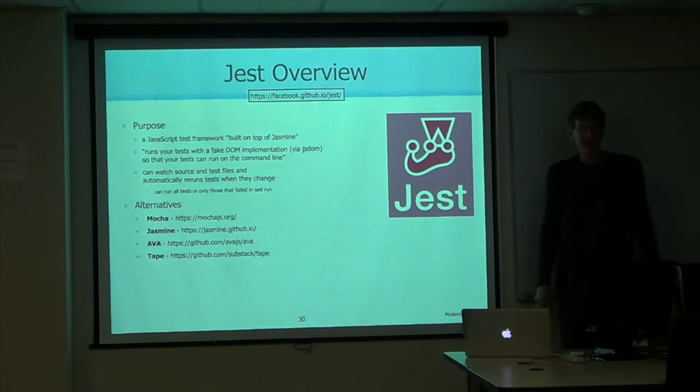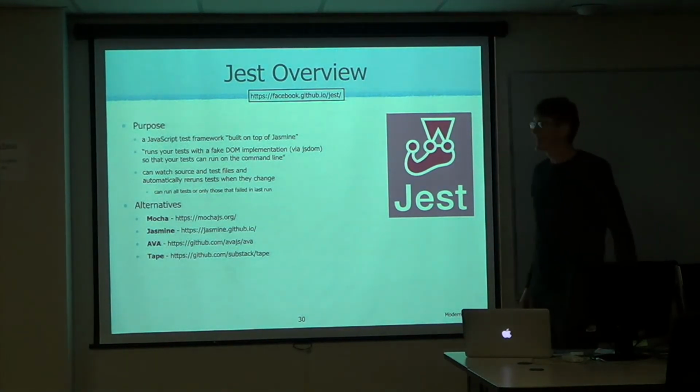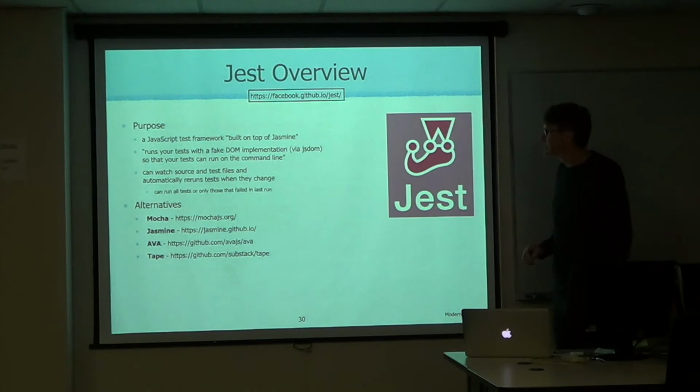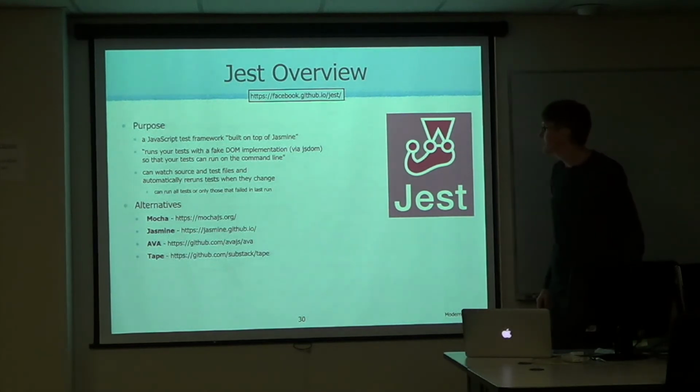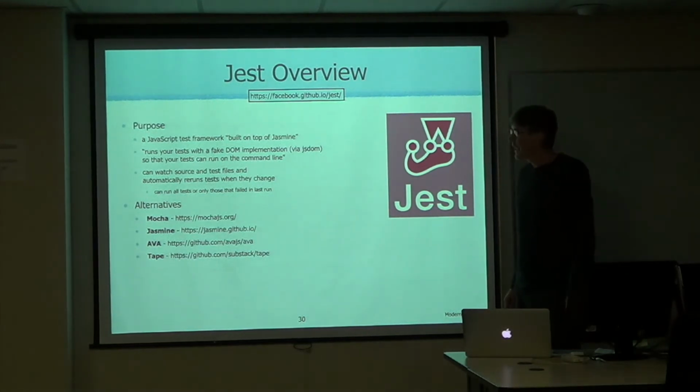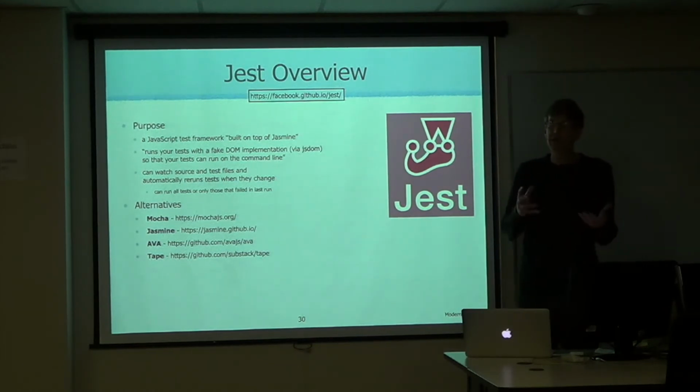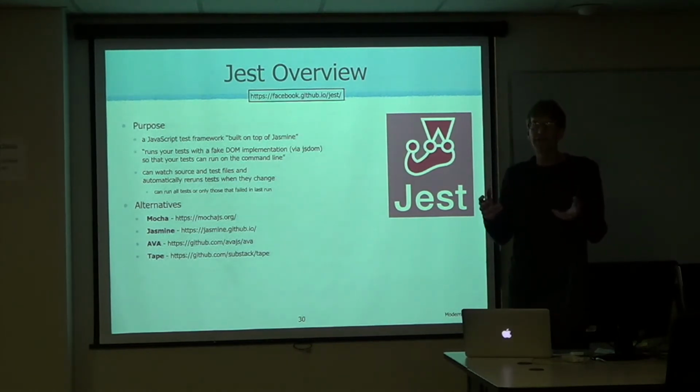Next tool I want to talk about is Jest. This is a tool for writing tests for your JavaScript code. It's very popular in the React community, but it's not specific to React. And so it's built on top of the Jasmine framework. It uses a thing called JSDOM for allowing you to test DOM things from a command line, not running in a browser. So it's simulating a DOM environment. And it can watch your source files and your test files, and if you change any of them, then it can just automatically run your tests.